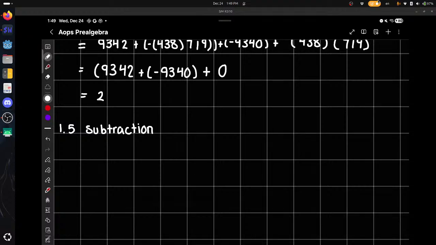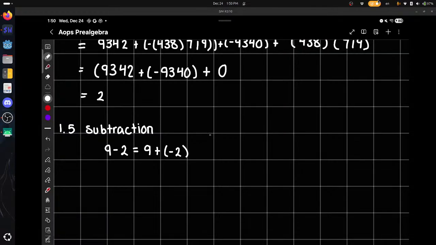Okay, so what do we mean by subtraction, such as 9 minus 2? Of course, you know that 9 minus 2 equals 7, but in order to generalize subtraction to work for more complicated numbers, such as negatives or fractions, it will be useful to define subtraction as a combination of addition and negation. This also has the bonus of letting us use rules and properties that we've already established in the chapter for addition and negation. So I think what they mean so far is that with 9 minus 2, we can really say that this is 9 plus the negation of 2.